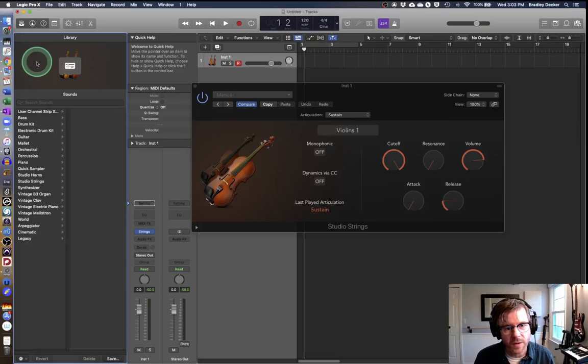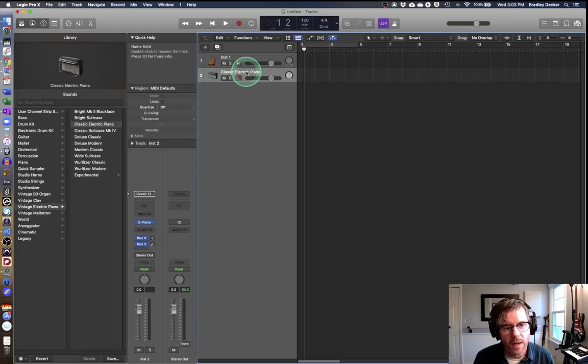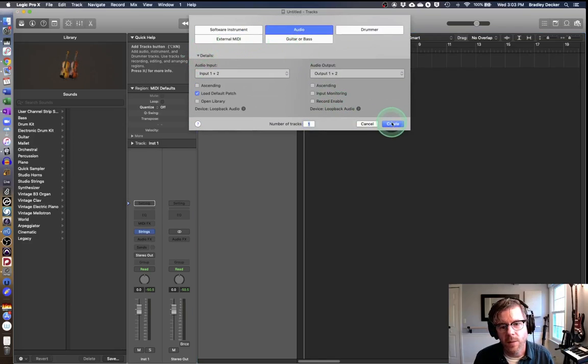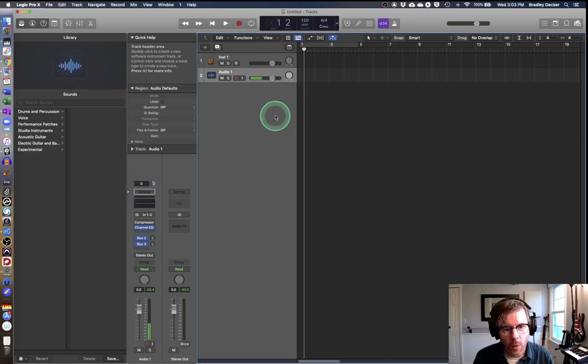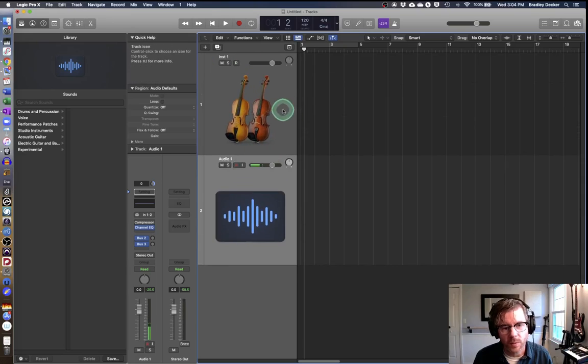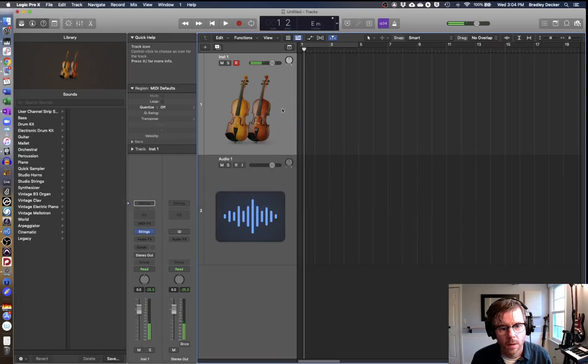And then to record its output, we create an audio track that is listening to inputs 1 and 2, and we'll record that. So I'm going to make these a little bigger. Your software instrument is what's reading the MIDI, and this is listening to its output.